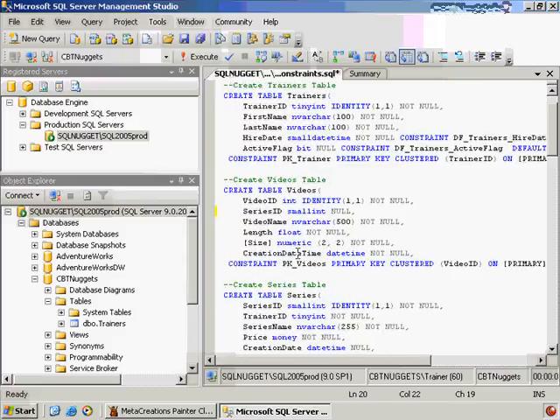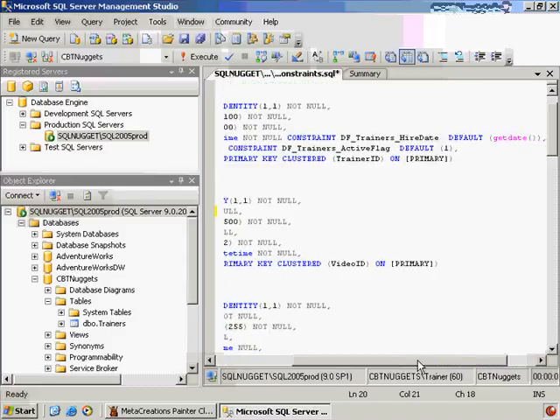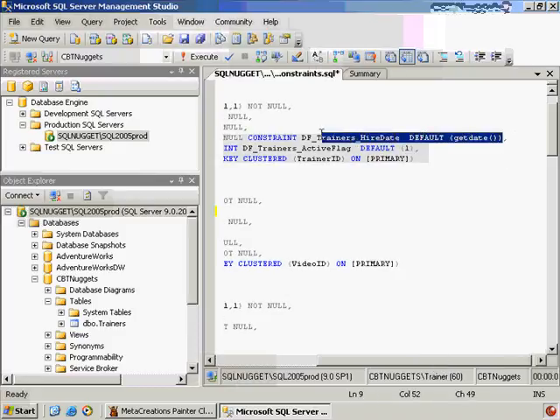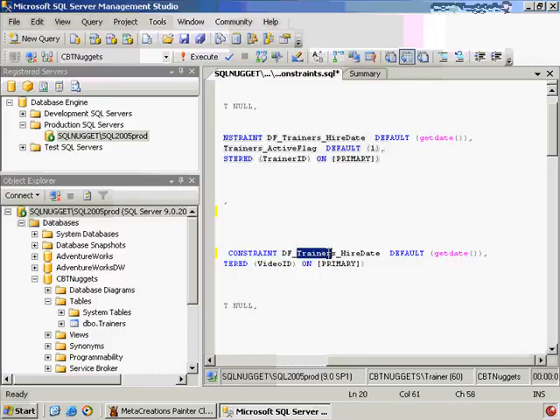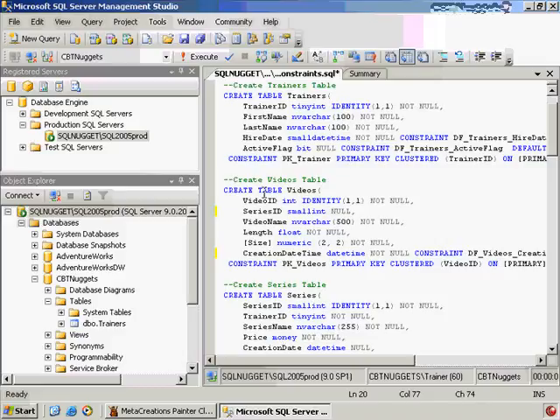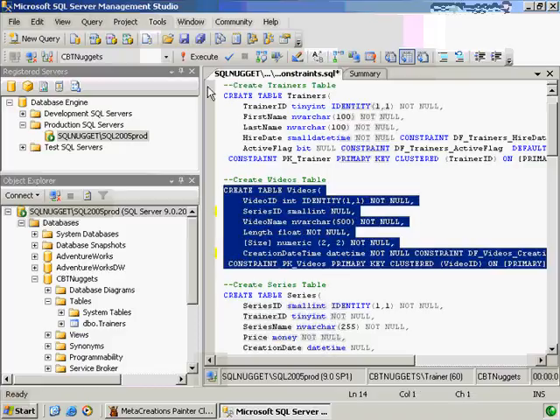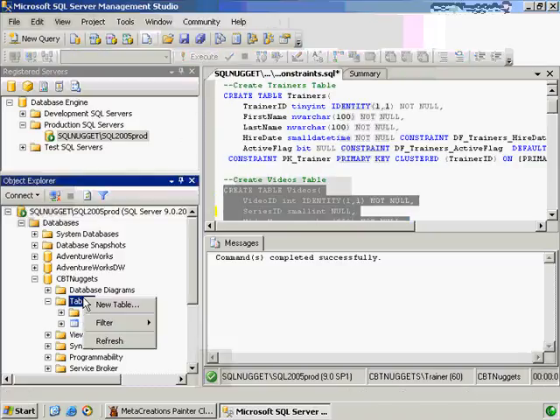One thing we may want to do to this table is add a default to our creation date time. So why don't we do that? I'm going to copy the code up here for our default constraint, bring it down into our datetime, and add our own constraint. Why don't we call this one df_videos_creation_date_time. It's pretty much the same default as above, getdate, to get the current date. Whenever a record is entered into this table, it'll automatically assume the current date and time. So let's create our videos table. We'll highlight this code, click execute. Now if we go over here and refresh our table node, there we go. We now have a videos table.